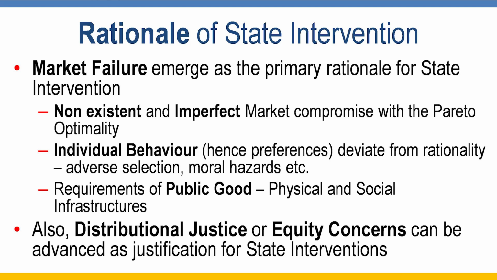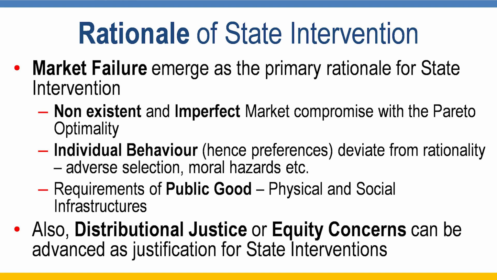So these are the two concerns we would like to examine so far as market operation, or the market as an institution, is concerned. Now, it also generates a question: can the market always serve as an ideal, or are there cases of market failure? And we have seen in the theory that market failure can indeed emerge as the primary rationale for state intervention. Suppose the market is Pareto optimum, providing the best possible conditions, best possible mix, and best possible outcome, provided a set of assumptions are fulfilled, and then only can we get all these desired results.